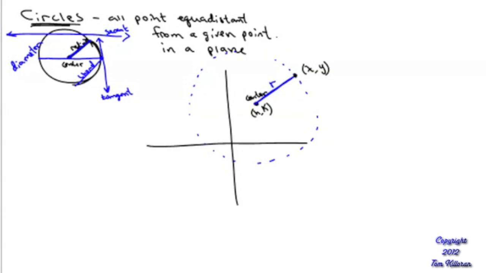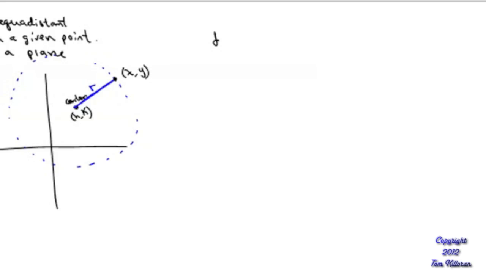We should be able to do this. r is a distance, isn't it? And it's the distance between h, k and x, y. So we can set it up as a distance formula. The distance is equal to the square root of the change in x squared plus the change in y squared. We're trying to find the distance. The definition of a circle is all the points that are the same distance from this point to this point. So I might as well just use the distance formula and see what happens. In this case, d is r, so I can replace it with r, square root of change in x values.